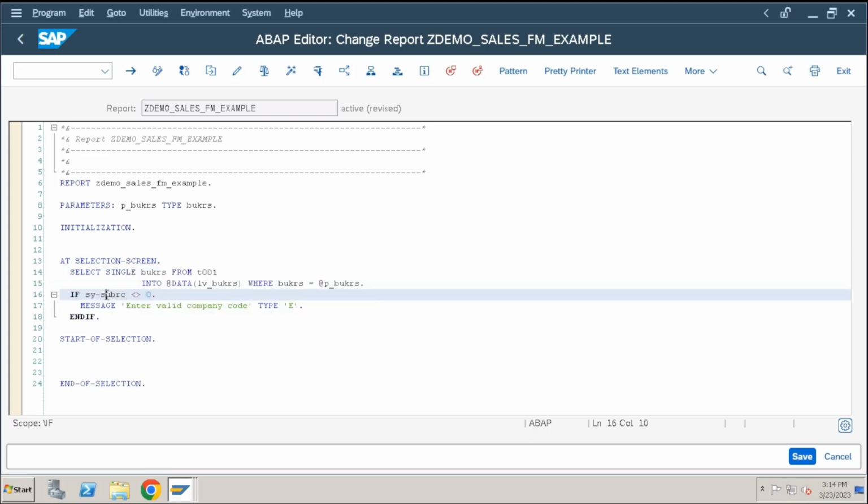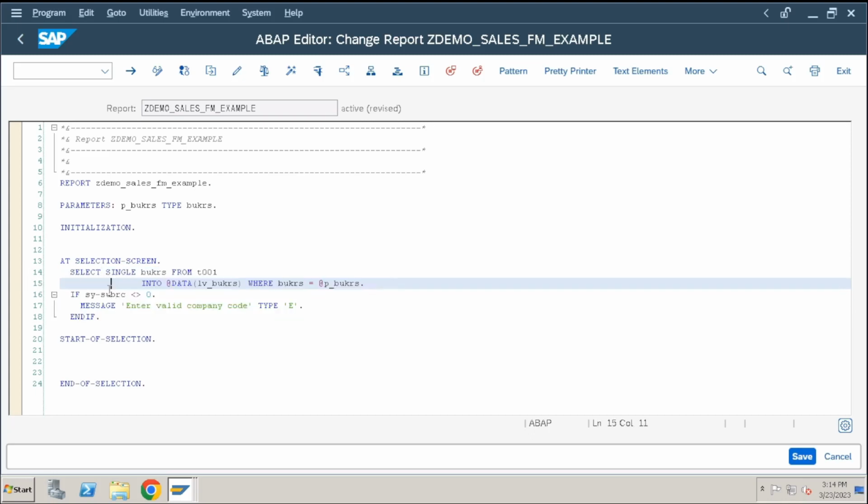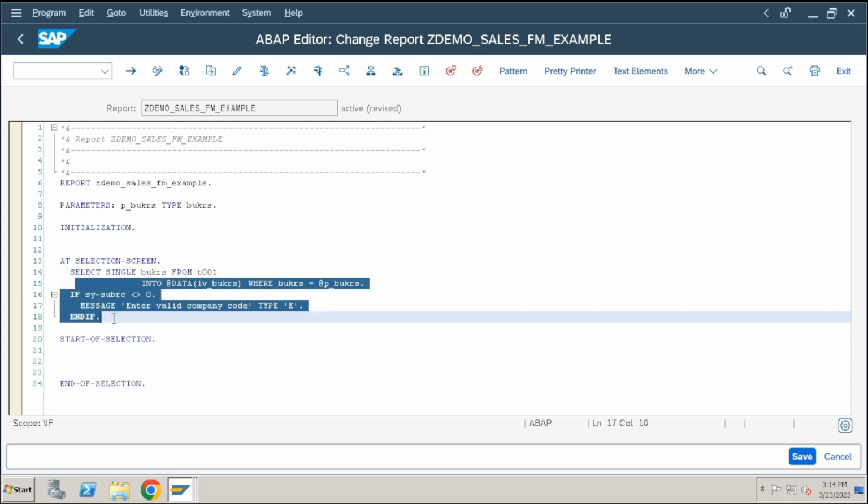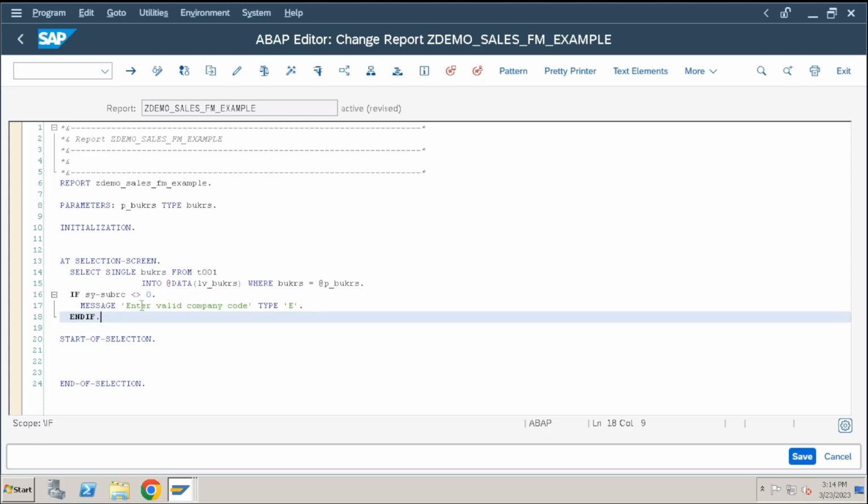Next time, wherever you have a requirement to validate a company code, you can just use that function module. You don't need to write all these select statements and everything. Pass the input and it will return the output.